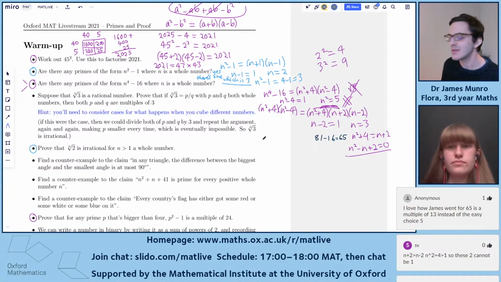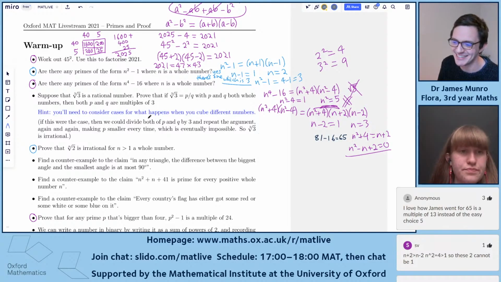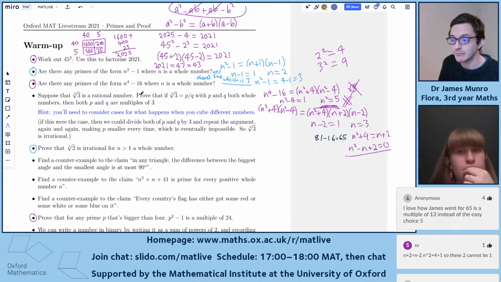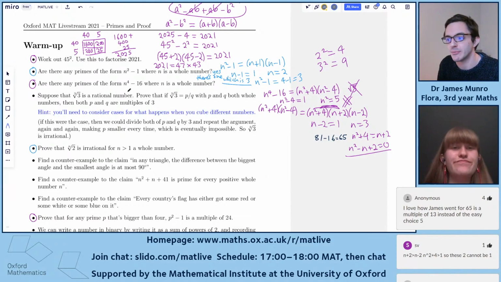Okay. Cool. Arguing aside, this thing doesn't actually give you any primes at all. Not even for the small number 3. In fact, there's a fun fact hiding in this question. Whenever you work out this for values of n, n is 1, 2, 3, 4, 5, and so on, this is always a multiple of 5. You can prove this in lots of different ways, like the odds and evens stuff.